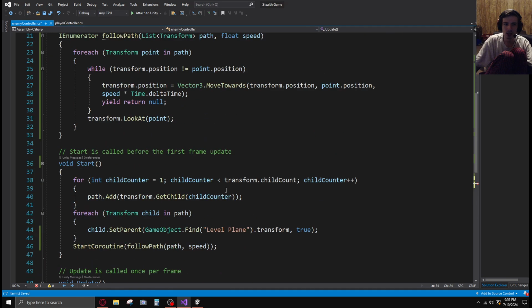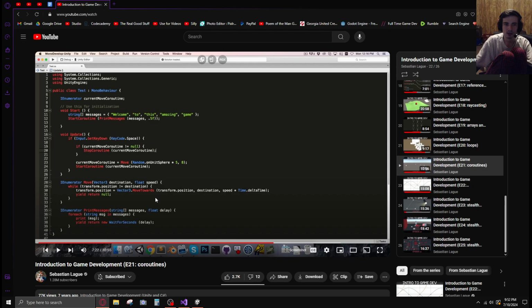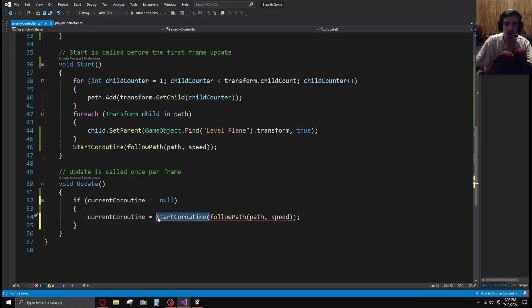It's an IEnumerator, you... What in the world does not equal null that it stops it? Oh, whoops. Yeah, did I do this? Got it. Perfect.